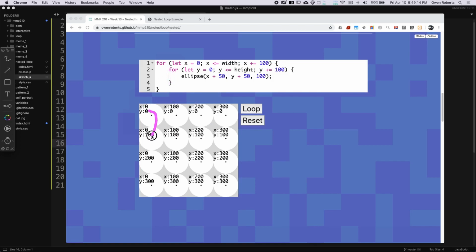So at 0 we did y 0, 100, 200, 300; x is 100, y is 0, 100, 200, 300; x is 200, y is 0, 100, 200, 300; x is 300, y is 0, 100, 200, 300. So by putting one loop inside of another loop, we get a lot more complexity happening in our design.